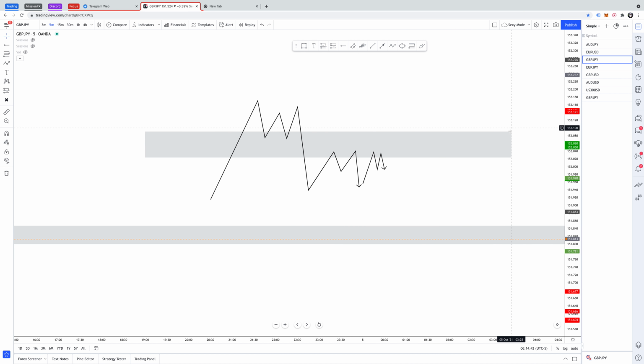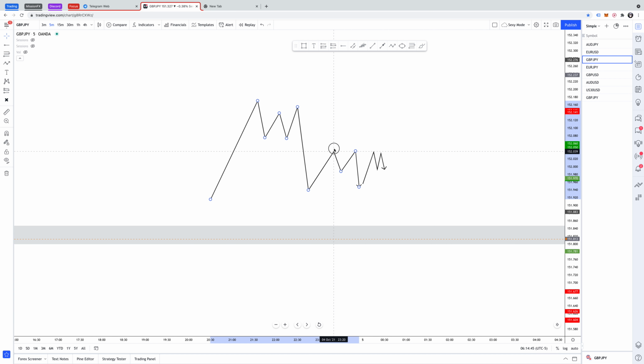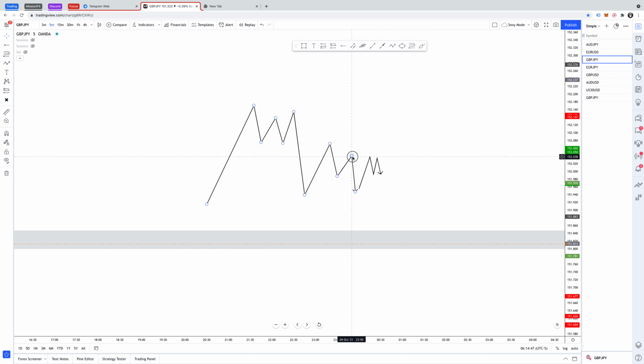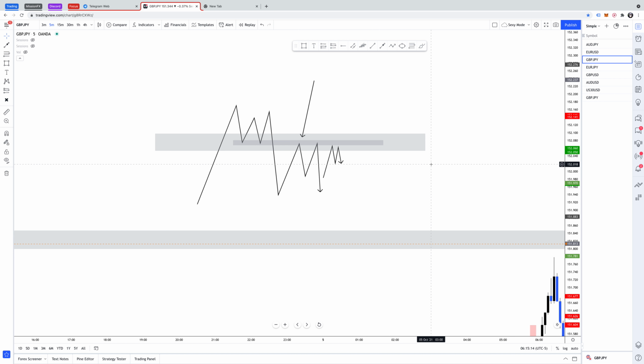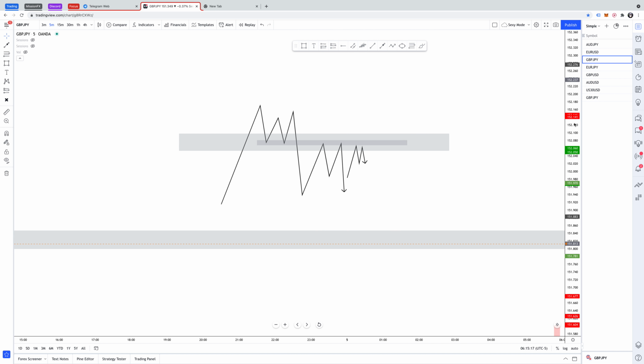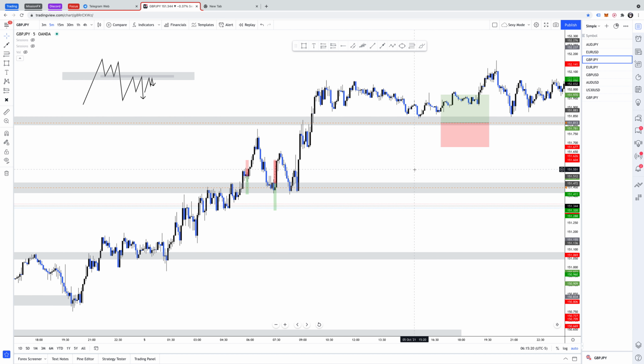You start wondering what the hell's going on. When there's zones like that, I typically leave it alone. I wait for price to come and start respecting the zone on both the higher time frames and the minute 15. And why? Because you're going to be on the right side of the trade more often than not if you do that. Because not only are you going to have swing traders looking to trade these zones and take profits at this location, you're also going to have all your day traders and scalpers coming in and getting in at that exact zone as well. So the little lower time frame zone, while also being a 4 hour zone, all of that is going to come together, and it's going to make the zone more likely to be respected nicely. But then again, what the hell do I know? So that's just from my experience.